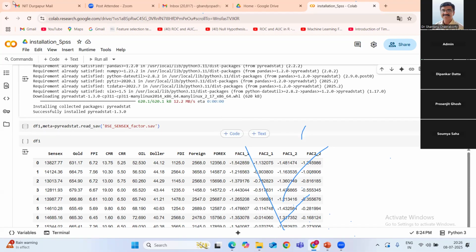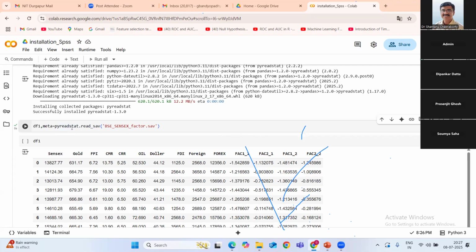And if you run this, it will come in. I'm telling seriously, without meta and without this pyreadstat, I had given pd. PD means pandas.